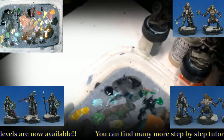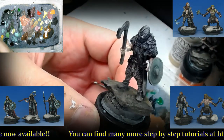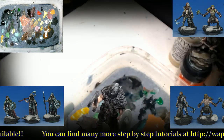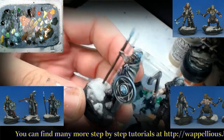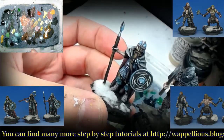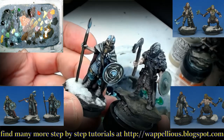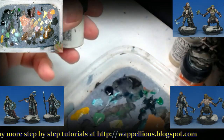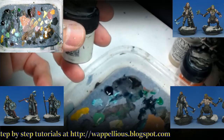Here, we'll set him aside, and now we got this lad right here. And while I've got those yellows going, I'm going to find... So here's another one that's got a similar helmet. So we'll try and do a same kind of thing there. So let's get ourselves back to our little bit of a tan right here.